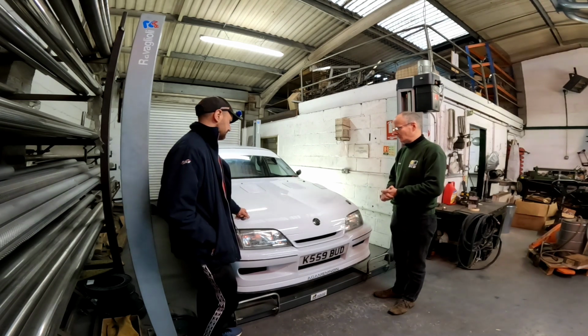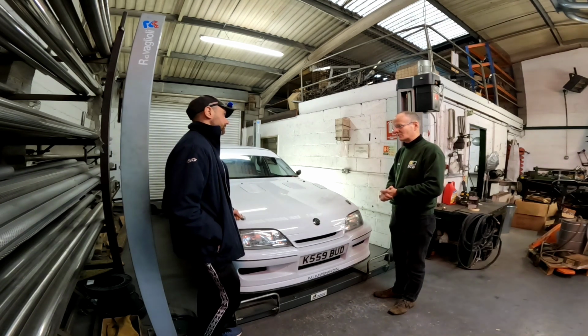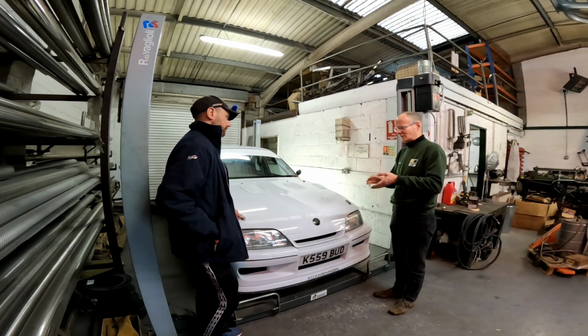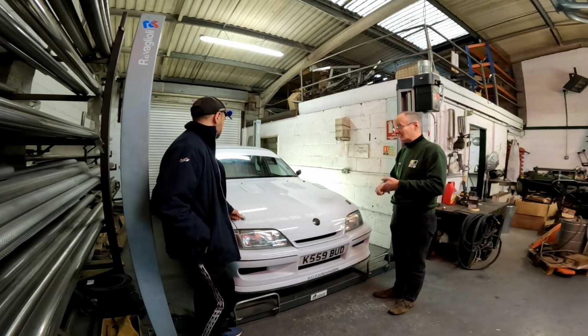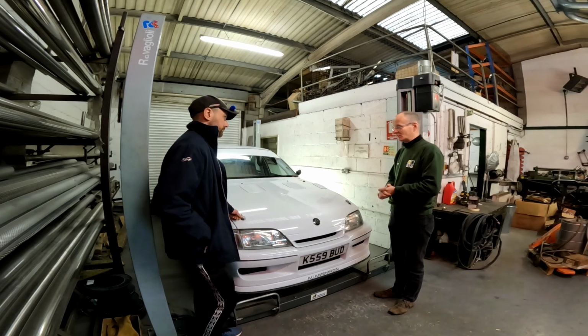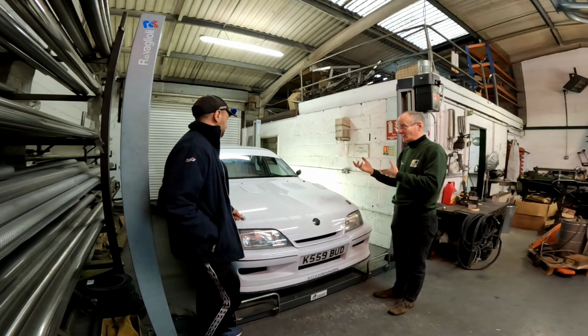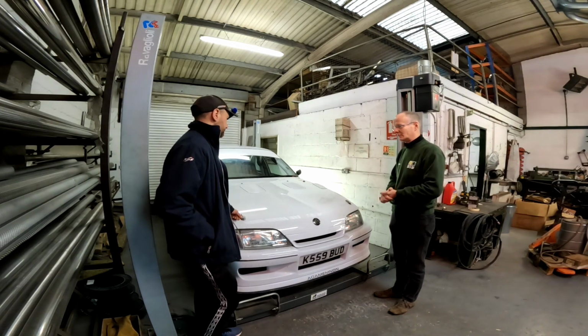But those two cars were being broken up, and through contacts in my exhaust business, somebody said, oh yeah, I know, there's some Lotus Carlton bits. And they had wiring looms, they had back axles, they had engines, gearboxes. The engine and gearbox had already gone by then, but they still had some wiring, and they had an ECU, which was the ECU for this car. And they had a Tech 1, which is the diagnostics computer, which had the Lotus cartridge, which was essential, obviously, for setting one of these up. So that's where I got that from. So a lot of these bits came from lots of different sources, and we pulled them all together.